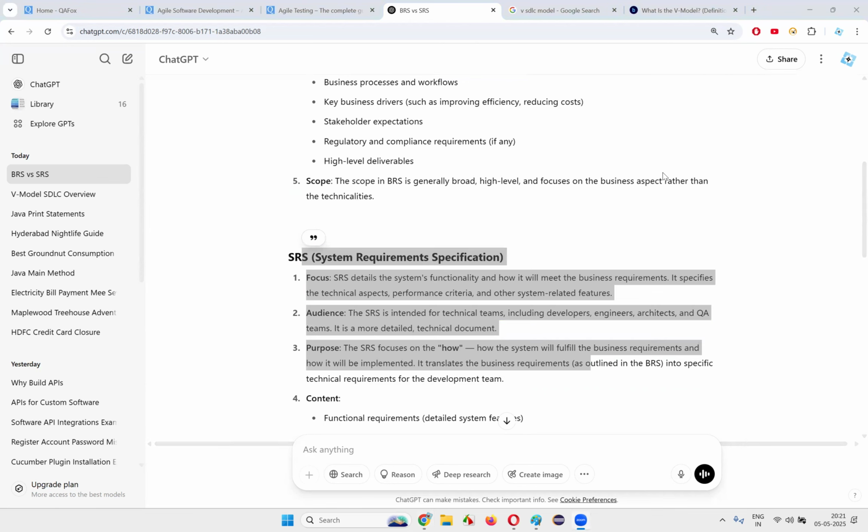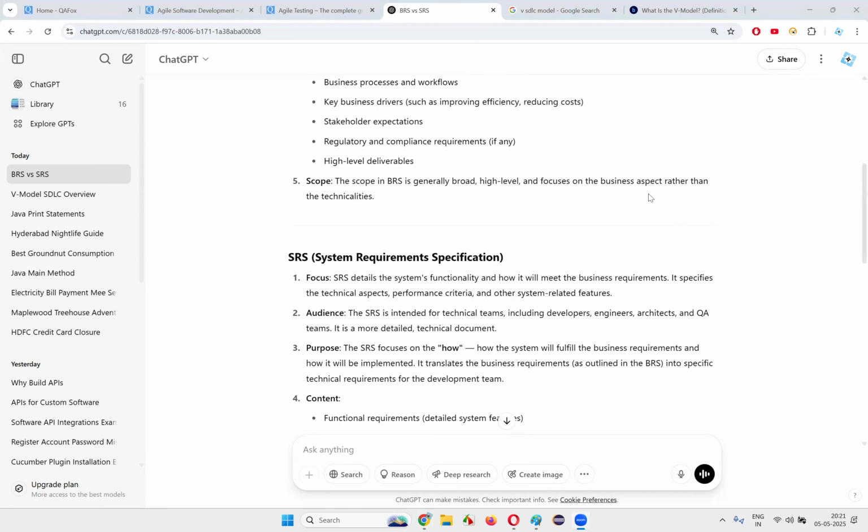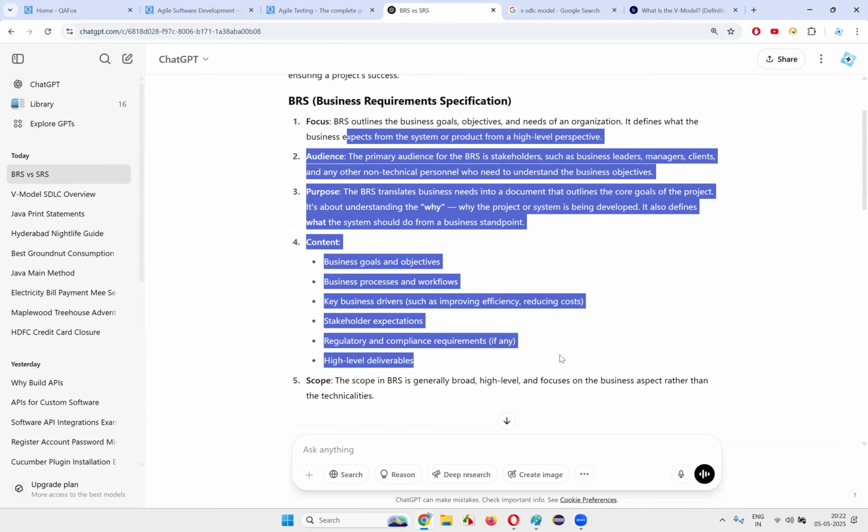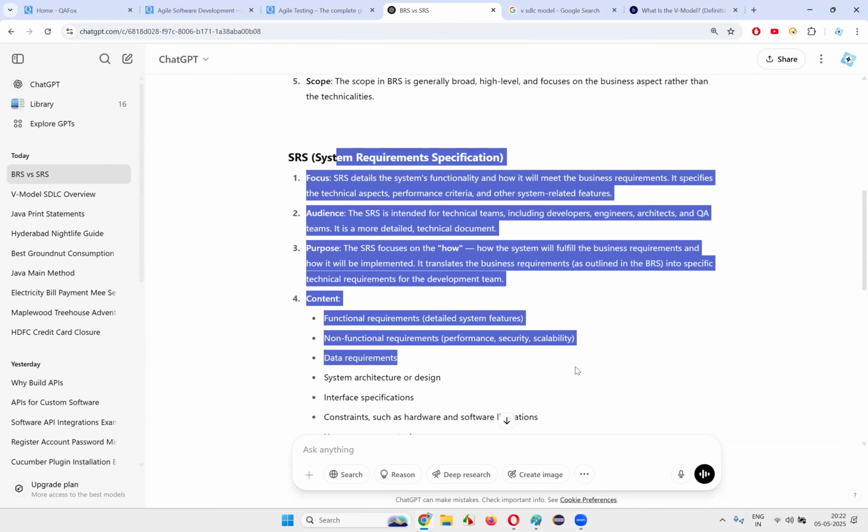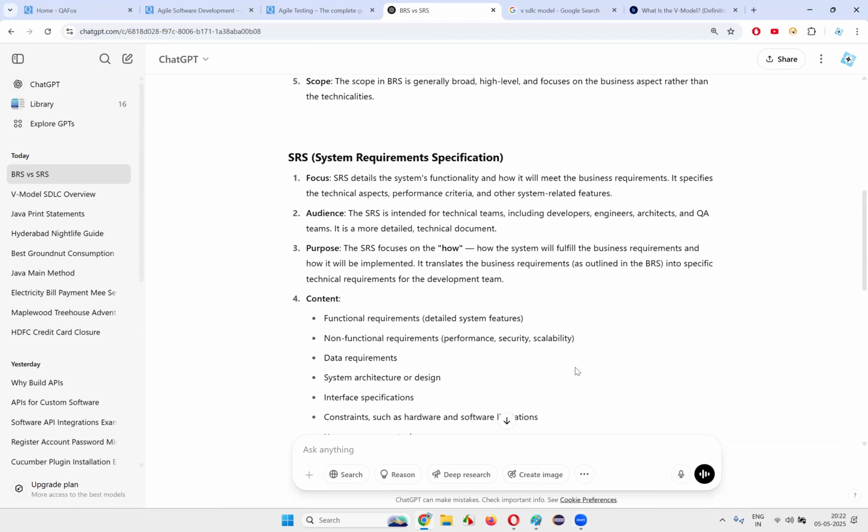You see, I want a 5 floors building with so and so color, and this is a requirement. But how to build it? Technically, how to build the building? We have to put some cement, bricks, we have to fix some iron rods. That is a technique. How to do it is SRS. The building process is SRS. What is needed is BRS, and how the building can be built is SRS.